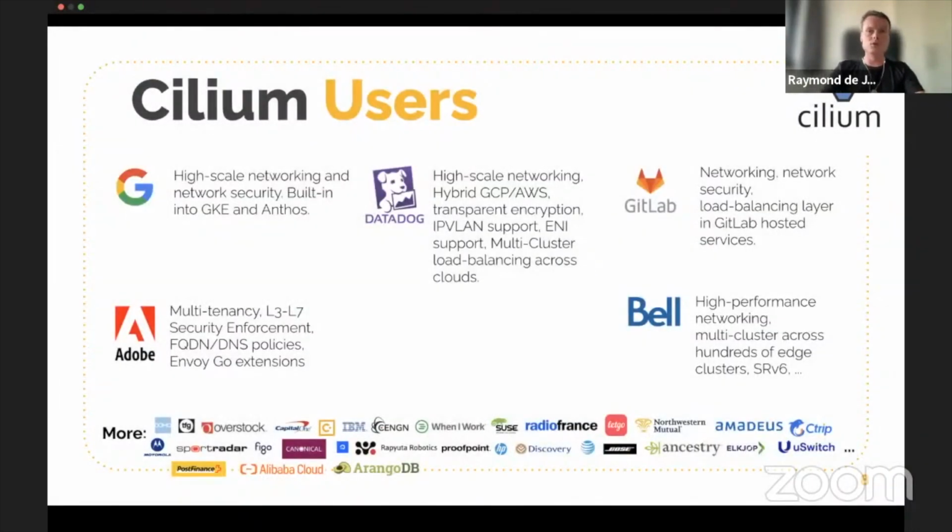Some of the Cilium users, and the use cases they use it for: you may have known that Google Data Plane v2 is actually using Cilium. Adobe is using it for multi-tenancy layer 3, layer 7 security enforcement. Datadog is using it, for example, using multiple clusters and load balancing services across clusters. Or, for example, Bell, as a service provider, uses Cilium for high performance networking and multi-cluster solutions across hundreds of edge clusters.